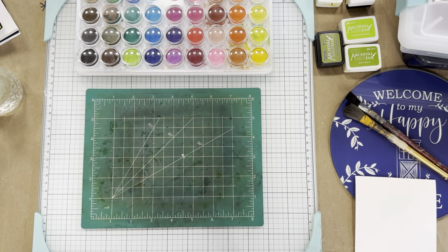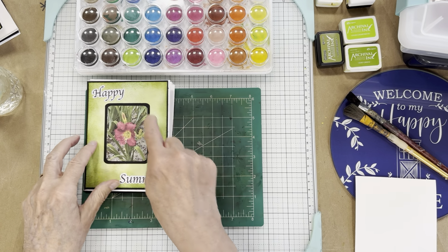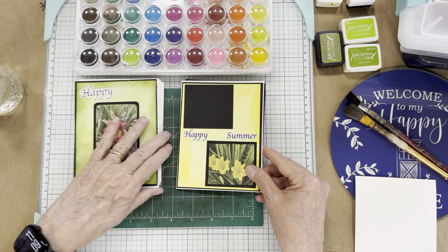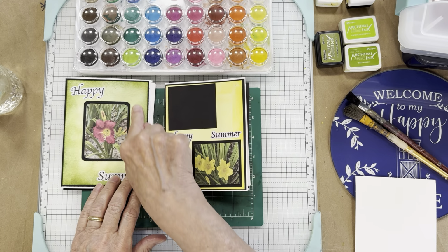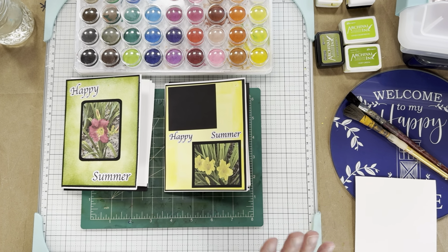Okay, so what I'm working with at this point is creating this and this. And basically by this, I mean these backgrounds. This is on watercolor paper. I have a whole bunch of watercolor paper that I bought at some point.